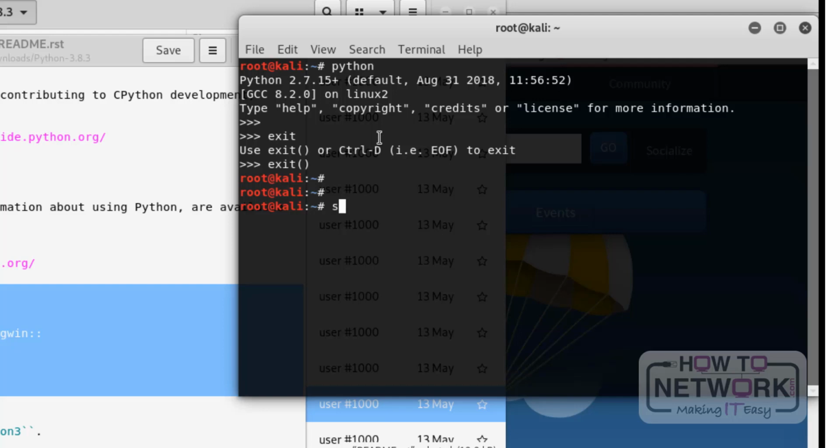Here I installed Python version 2 earlier. So now let's install Python 3.8.